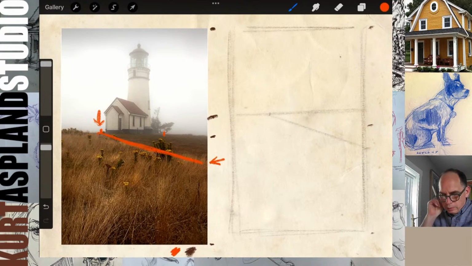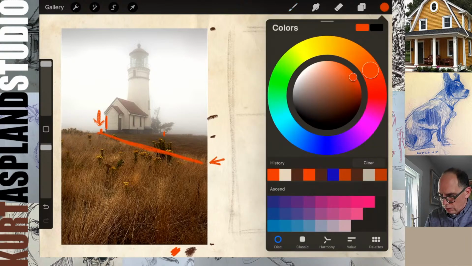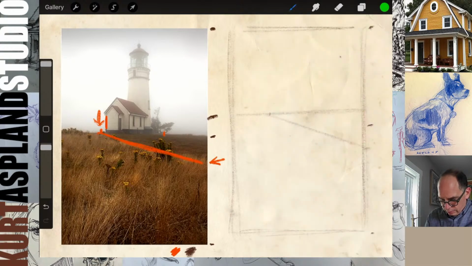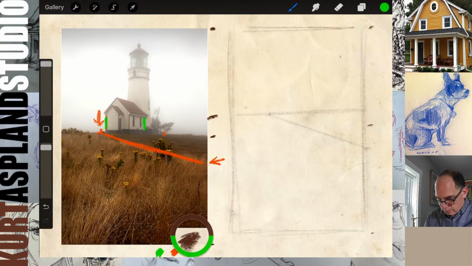Okay, let's go ahead, first, before we do this lighthouse, let's get the house. Let's get this house rolling. So I'm going to look at that line right there. In fact, let's change the color a little bit on this. So I'm looking at that line right there, and then I'm going to look at this line right there, okay? And so I'm going to go here.